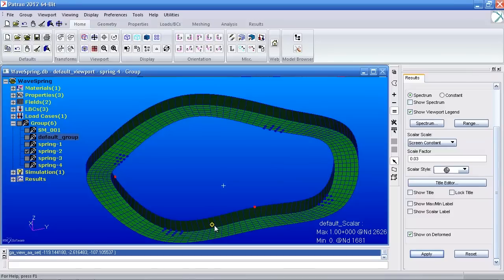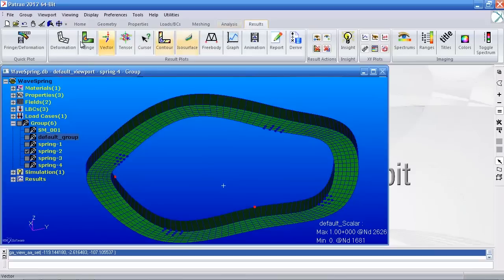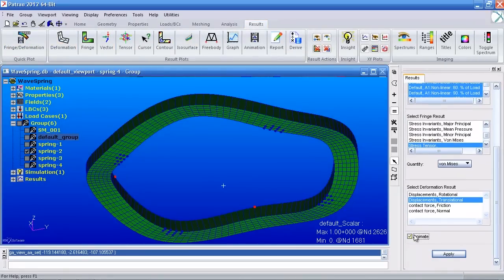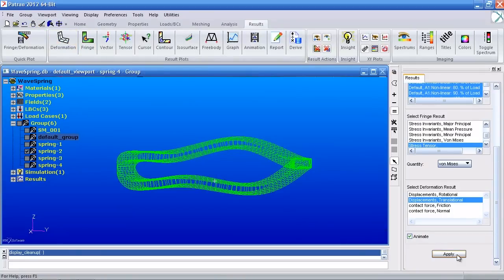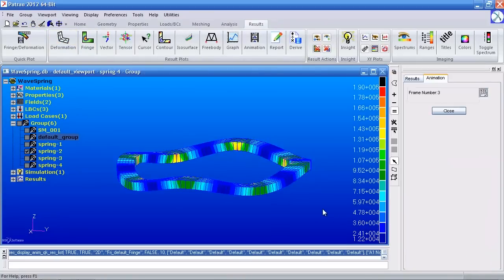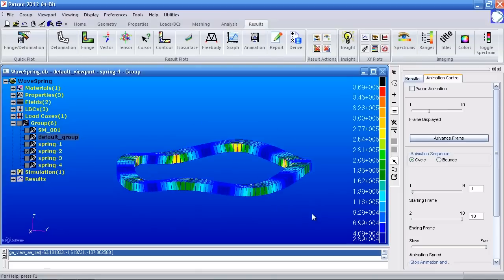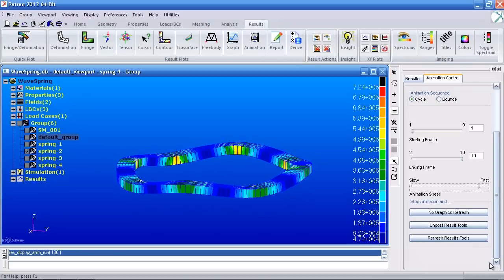And you can do animations. So I could go back here and choose all of these. I don't know how well animation will show over a WebEx, but you can see the stress being developed as my spring is deforming.